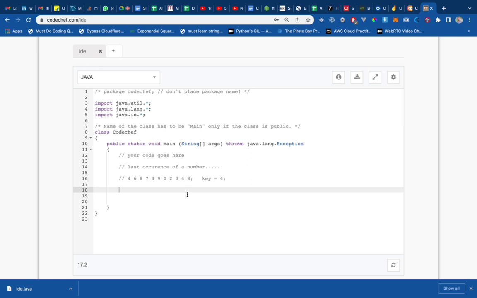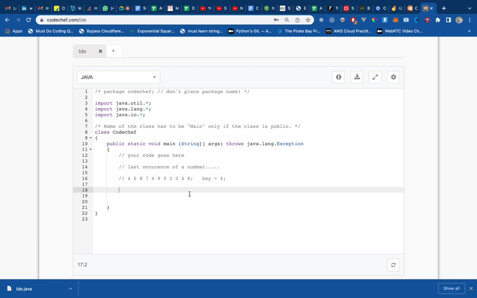Okay, so let's see now with the for loop. How can we do this with a for loop, guys? Okay, very correct. We can start from the back, and whatever the first index we find, we can return, right?